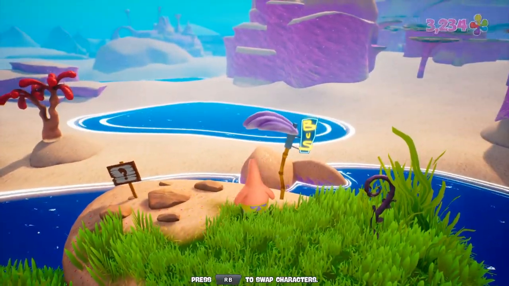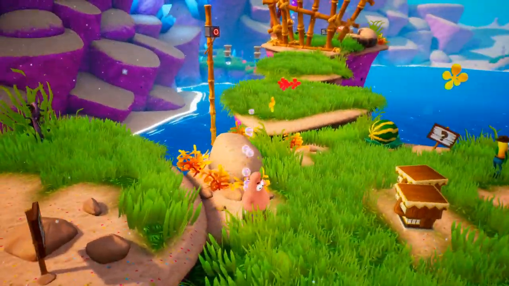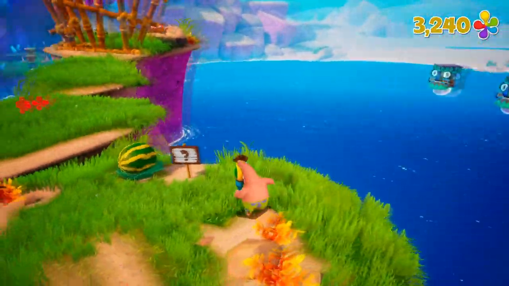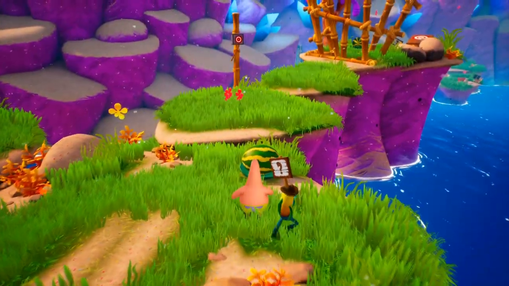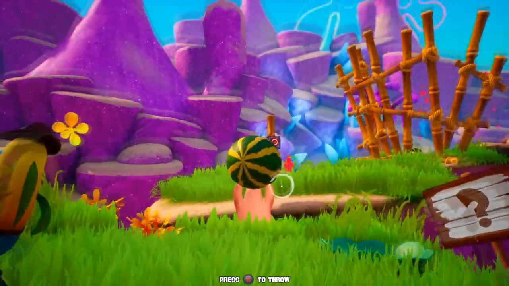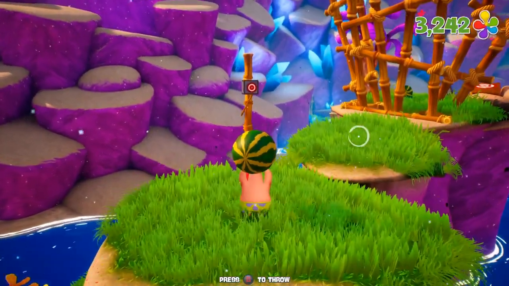What is this? Bus? Oh, swap characters. Bus stop, you can switch between characters. Don't really see much reason to yet. Hey bud, what are you doing here? I like your mustache? It's very odd though. Oh, you can't jump with it, huh? Okay.